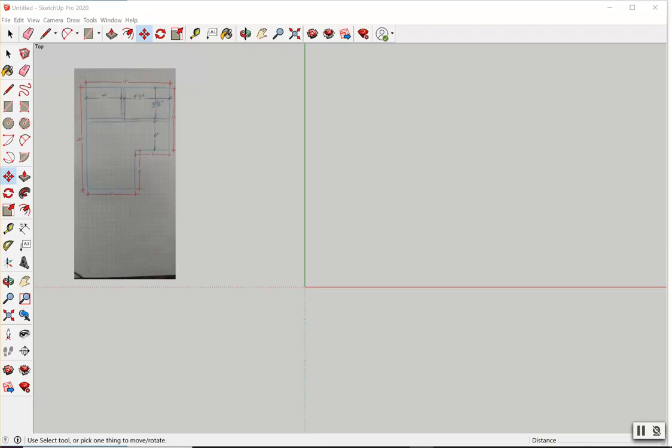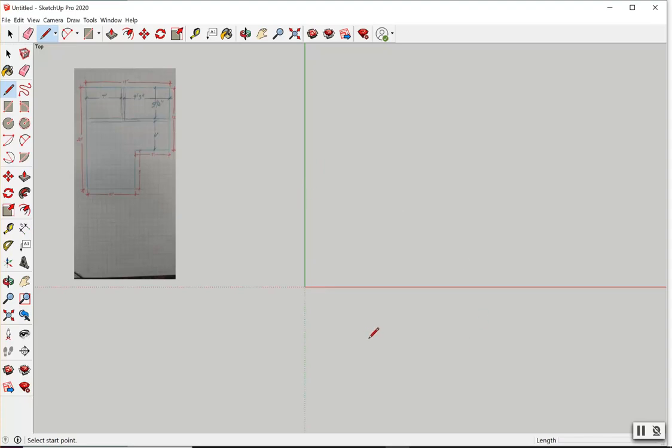Let's go ahead and begin to draw the floor plan that we have in front of us. This is a simple floor plan where you have only interior measurements of a particular space. So starting with my line tool, I can begin to draw. Now I have already begun and set up my drawing space. However, for many of us, we would need to set our drawing space up to look such as mine.